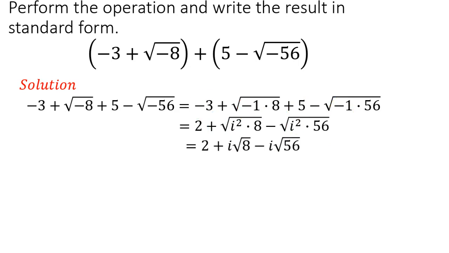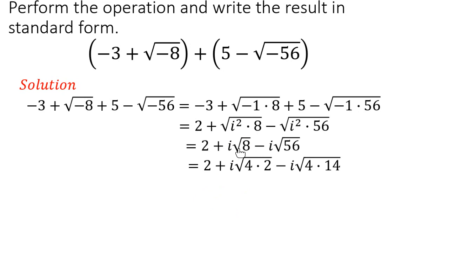Okay, so you're probably wondering, but why, right? Well, this part here, I can rewrite as i squared times the square root of 8. And so what happens with the power of 2 and the square root? They become 1, or some of us like to say they cancel. Oops, I went a little too fast here, so let me just rewrite it. So i squared times square root of 8. So the square root and the 2 cancel. That becomes an i. And so that's how we end up with i square root of 8. And then the i squared comes out as an i, and we get 56.